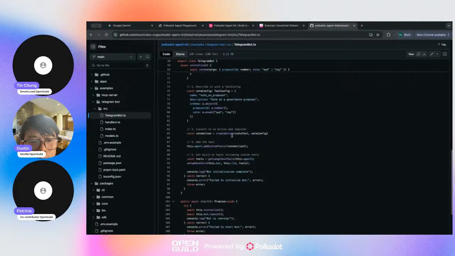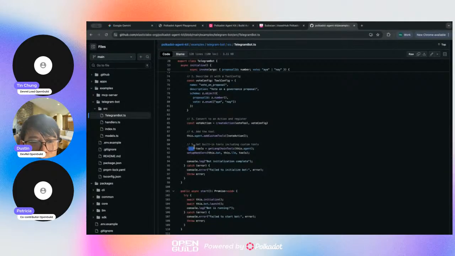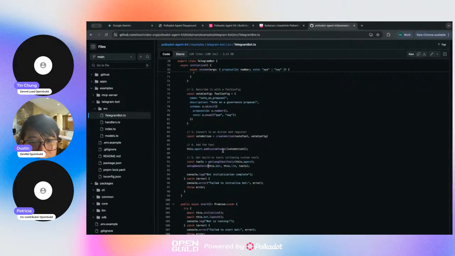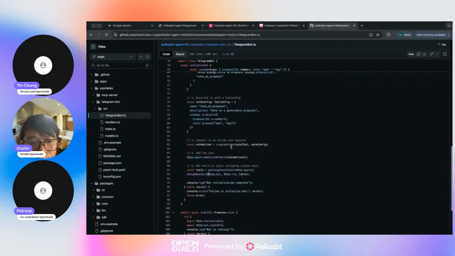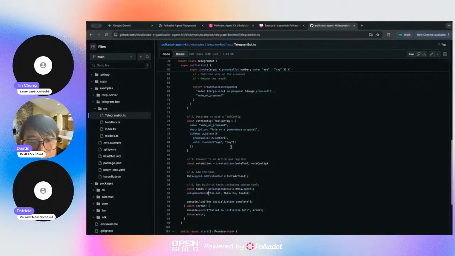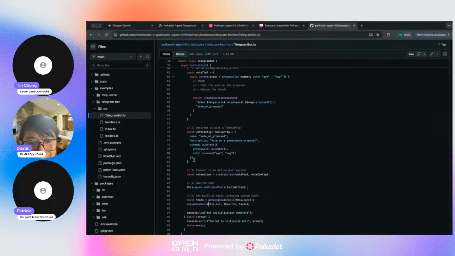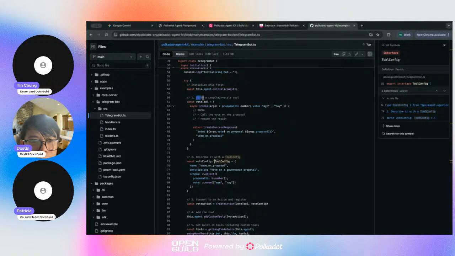Yeah, we get the built-in tools, including the custom tools. As I said before, we are able to add a custom tool. For example, here I have built a LangChain-style tool.